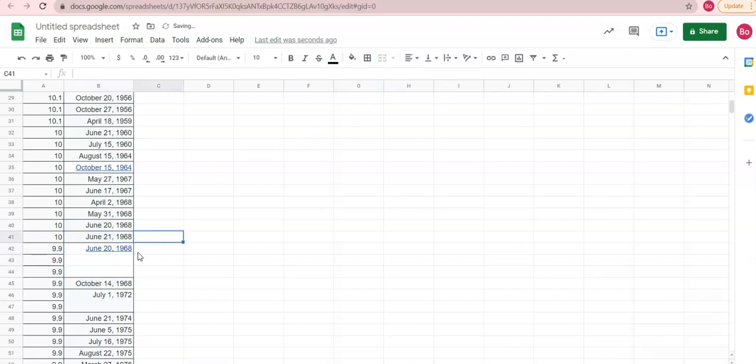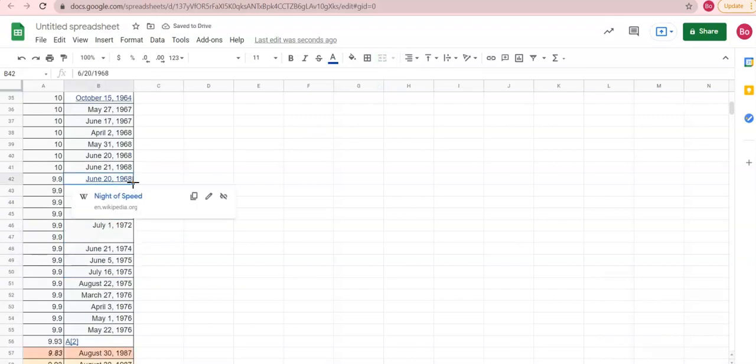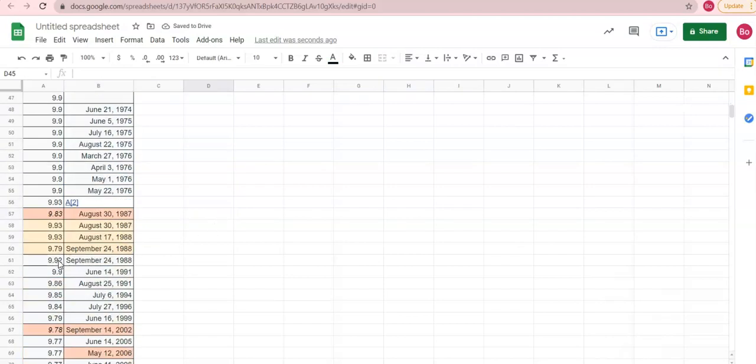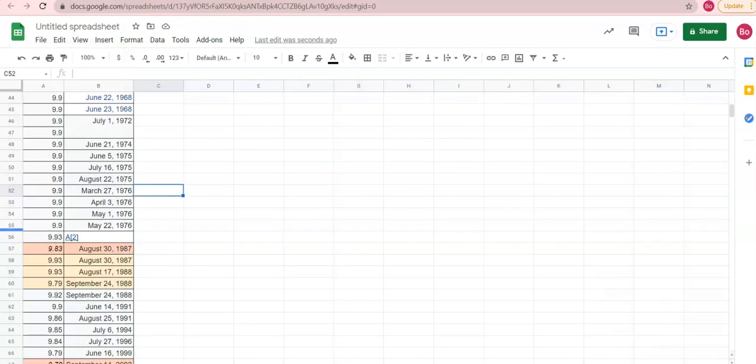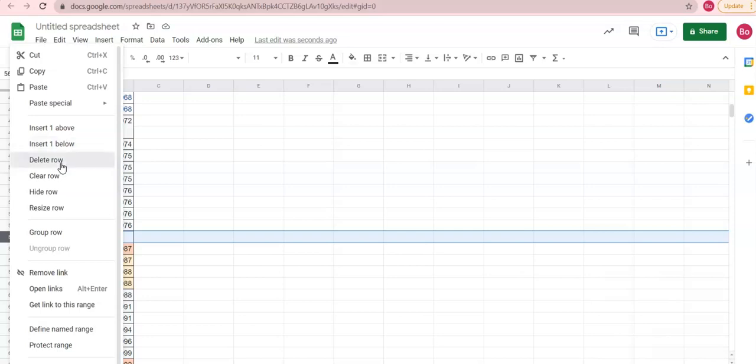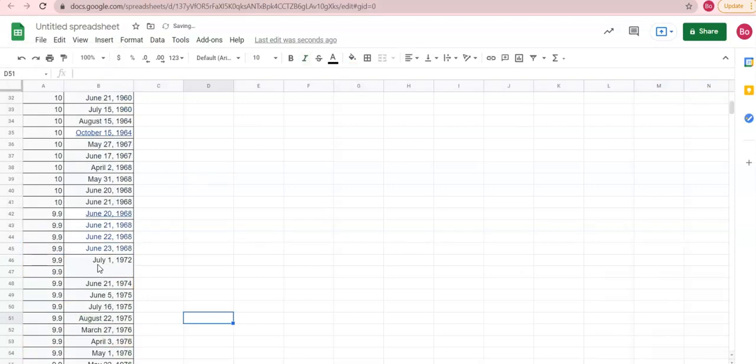Like I was saying before, the downside of this method is it's not as clean as what you would get in a textbook, but this is how it works in the real world. You're going to have to clean up your data if you're searching for real world data. Now, dates like this, I just go ahead and remove that. We're not going to be able to use that. All right. So I think my data is all clean now.